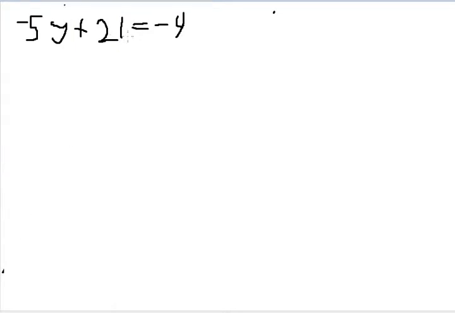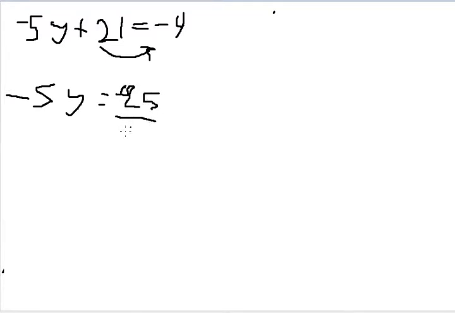Now that we've got our simplified equation, we can actually solve it. First, you'd move this here, like we learned in grade 9, and you'd end up with 5y equals -25. You then divide both sides by -5. Again, this is all stuff from grade 9. You should know how to do this. We now have y equals 5.